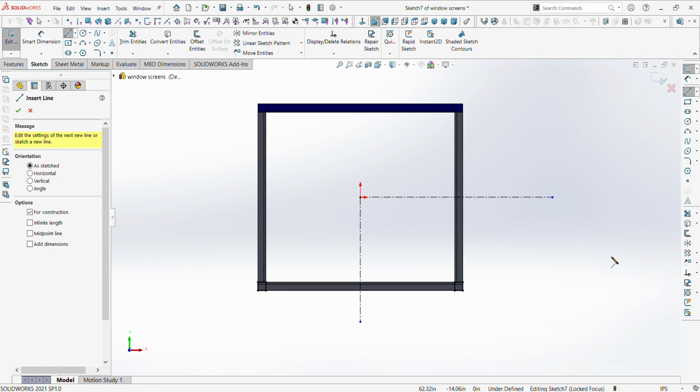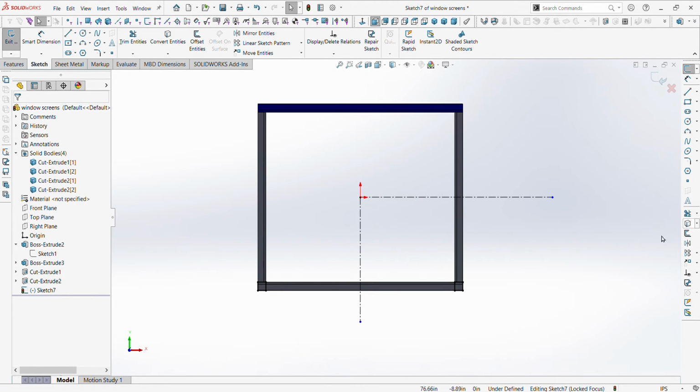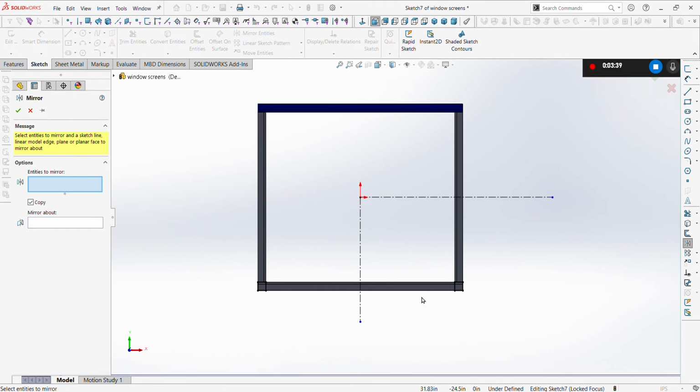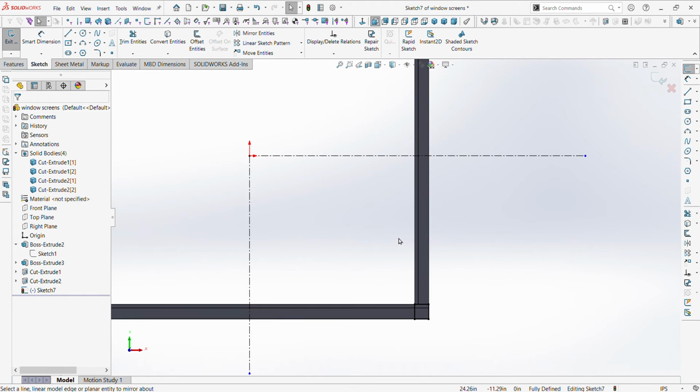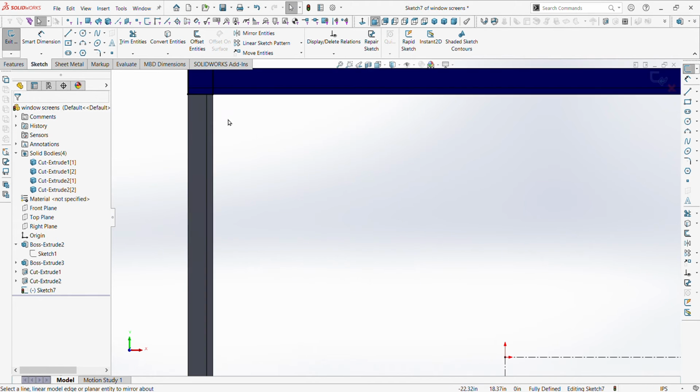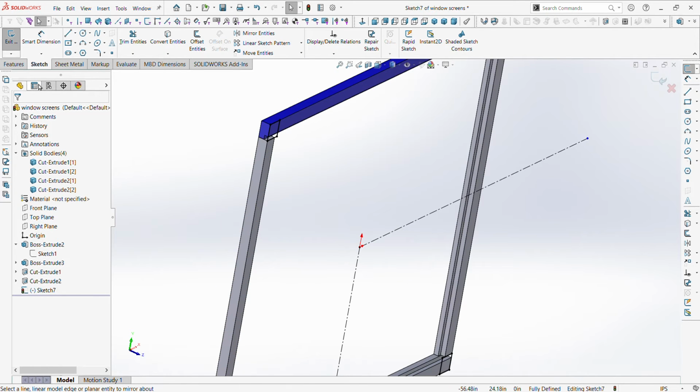And now I can do this because I've been working off of symmetry. If I created the original sketch and didn't use symmetry, I would not be able to do this. So it's all about that initial sketch. You have to make that right. You have to think ahead. But that's really hard. So anyway, here we go.